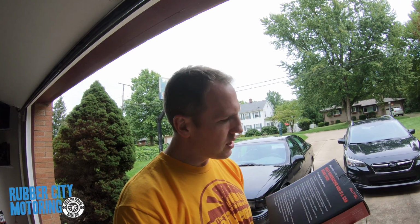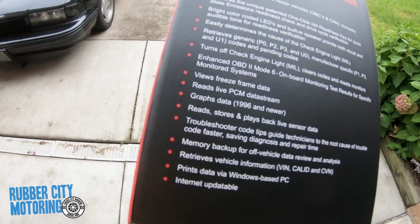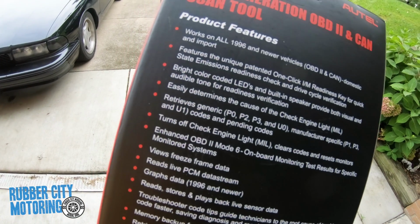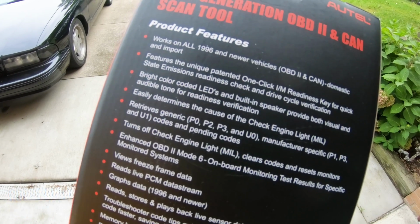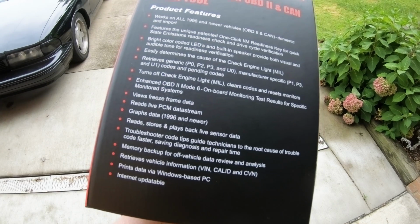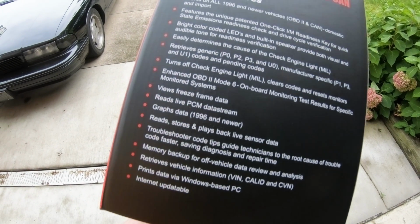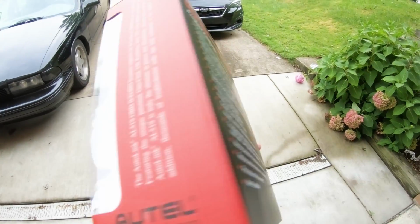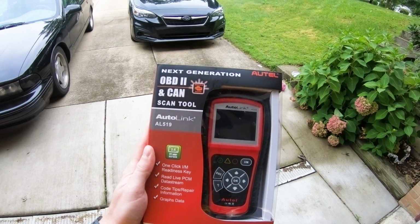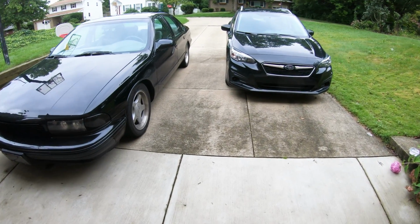Brand new, obviously OBD 2. I'll flip this here. Lots of decent stuff. I like this live data stream, so we'll see how that works. Updatable. Prints data via Windows-based PC. It's got some legit features. So, the Autel AL519. Alright, let me hop in the car here and see how this goes.